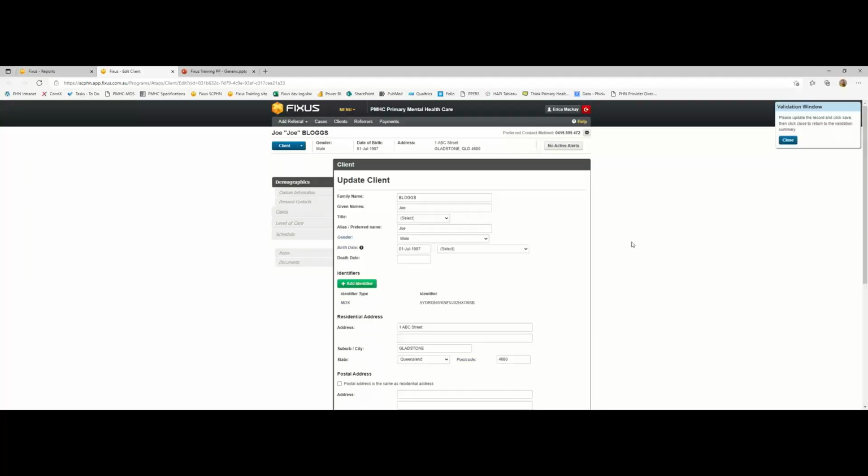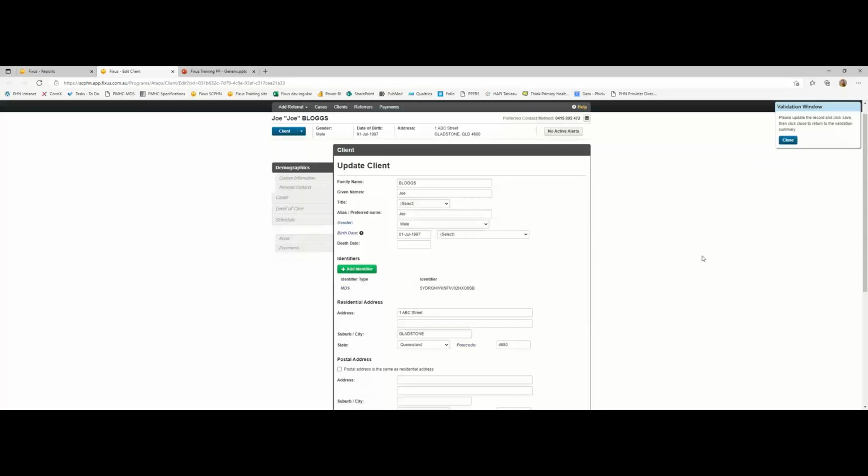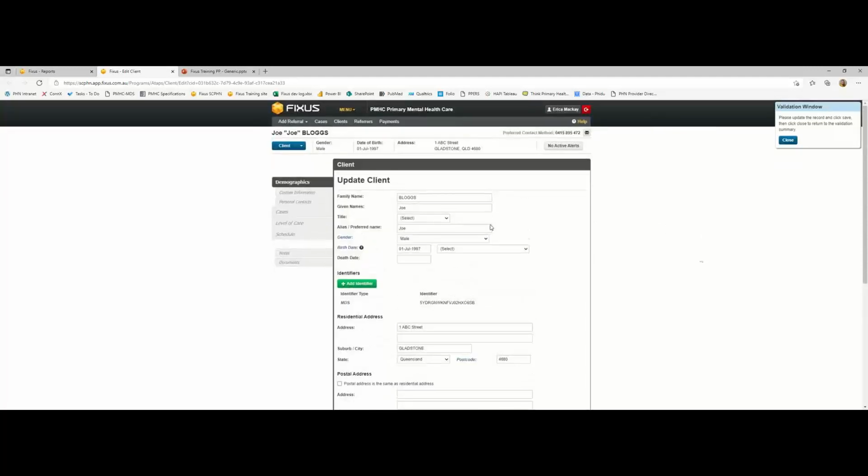We're going to go fix the error. Now it's taken me to Joe's client page. This is different to the case page. This is a client section that sits behind the case. It's got more static information, and a client can actually have multiple cases connected to it.